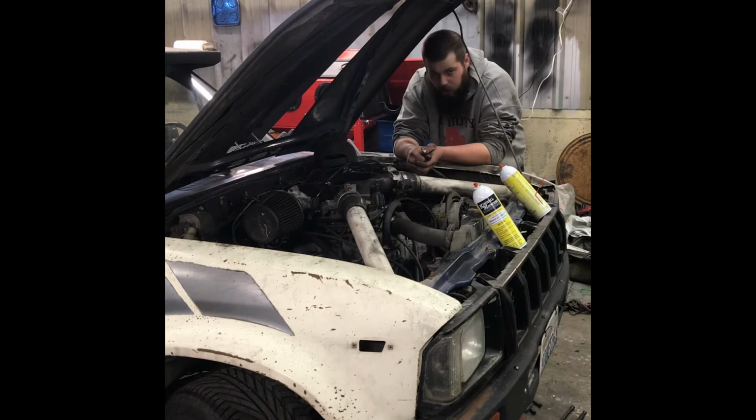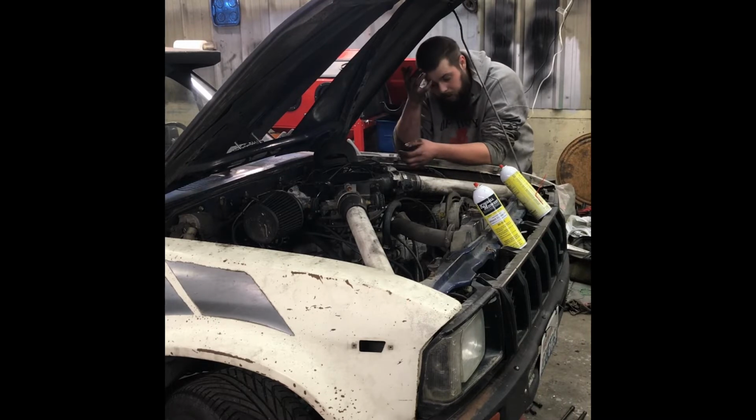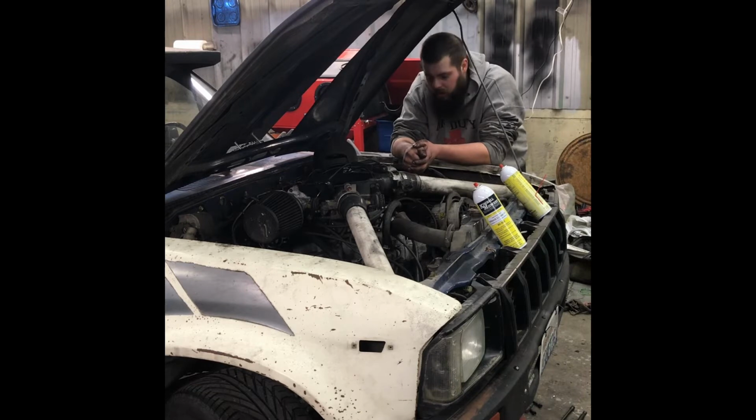Came back about 4 hours later, and the oil had not finished draining yet. I don't know if it's wood gas related, but it had been about 5,000 miles since I did an oil change. I run synthetic in this, and I don't know what happened, but the oil was like molasses coming out of the oil pan. After about 5 hours, it had finally finished draining.